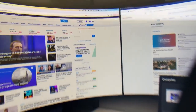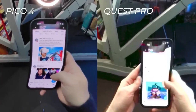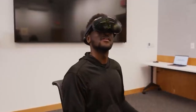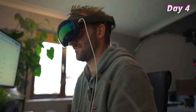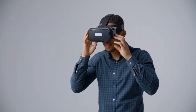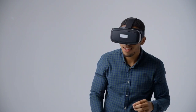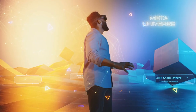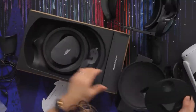In comparison, the Quest Pro's resolution is slightly higher than the Valve Index but slightly lower than the Vive Pro 2, which has 2448 by 2448 pixels per eye. The Quest Pro's visuals are slower than most high-end PC-based rivals, despite topping out at a 90Hz refresh rate. Thankfully, the 106-degree FOV is comparable to or better than all of its competitors, with the exception of the Vive Pro 2's 116 degrees.